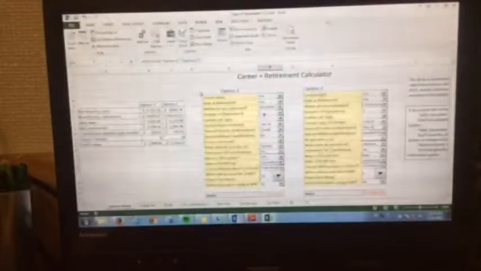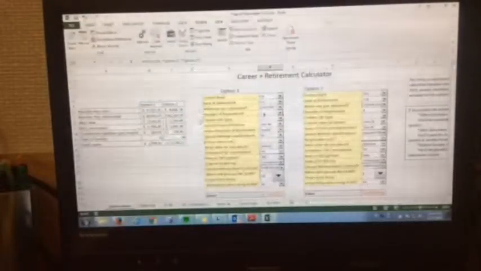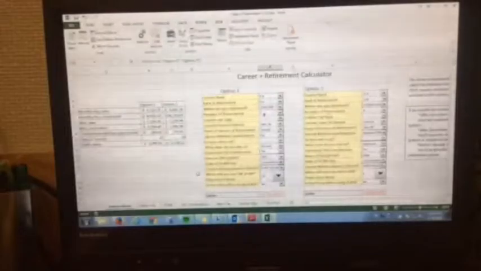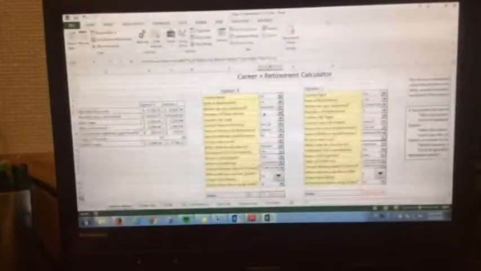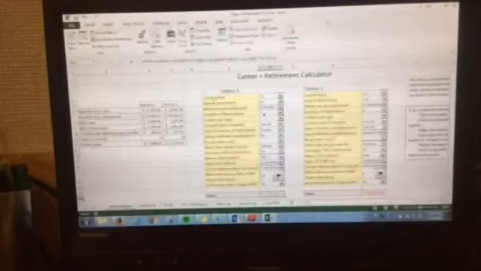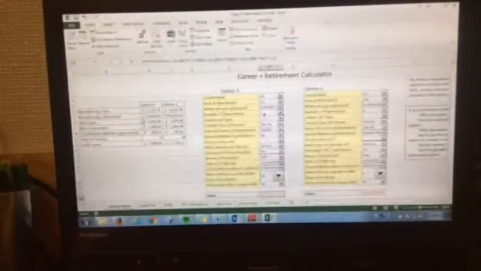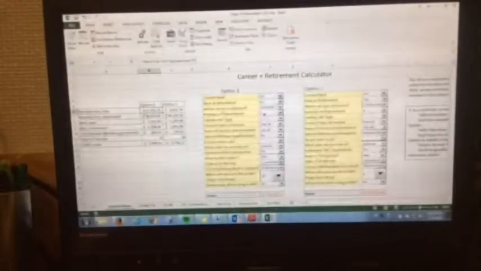Okay, so this is Deliverable 2 of our retirement calculator. As you can see, our retirement calculator compares two different options, and for each option you can enter your current rank, years to retirement, and all these different pieces of information that will help us calculate the value of your retirement. Each of these options references a lookup table down here in a different tab, and then we'll display the value over here on the left.